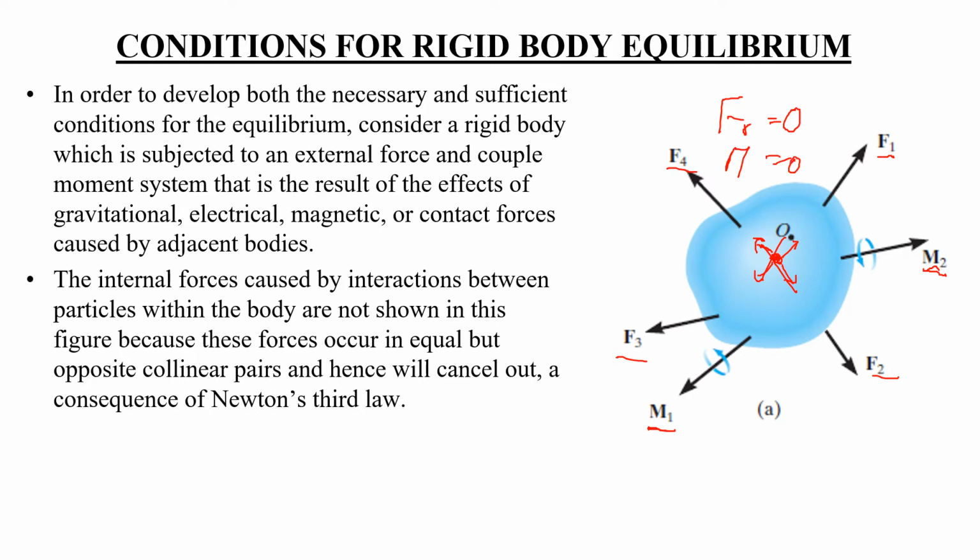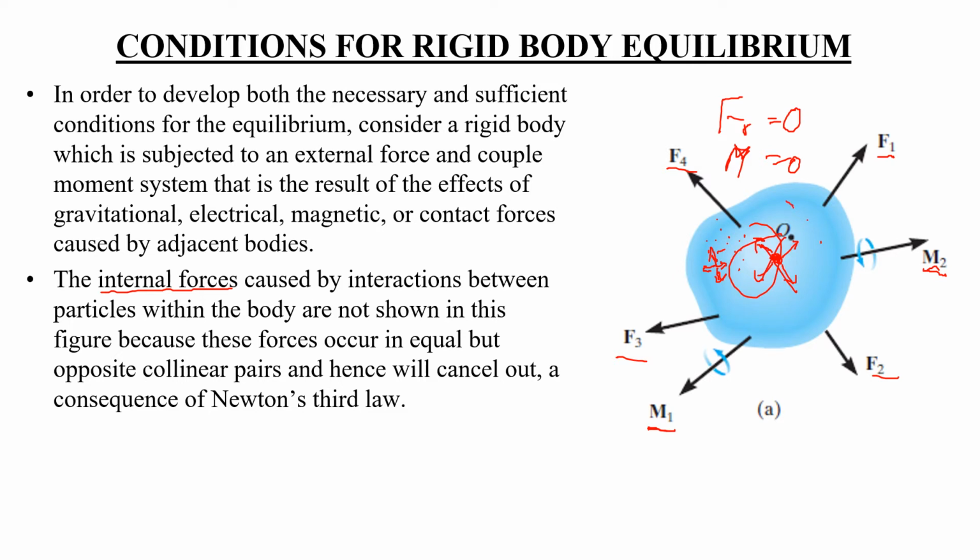Another question you can ask is this: if there is a body and it has different molecules or atoms in it, these atoms are not stationary, and they are not moving at a constant velocity. They are constantly moving at different velocities. They are interacting with each other. They are applying different forces. Any internal force which is happening inside the body cancels out among all of the different particles.